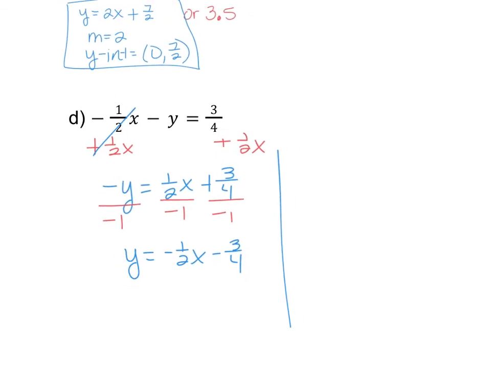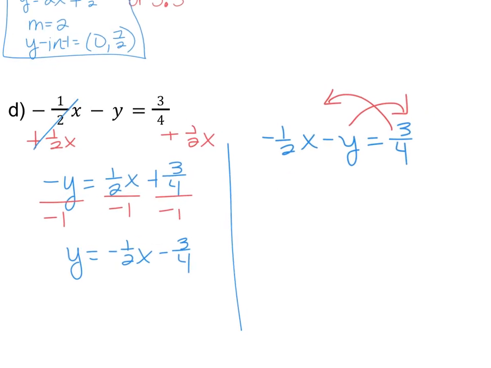Here's the other way, which I think I do a few times on the answer key, so I just wanted to explain it. Instead of keeping the y on the left, I'm going to move the y over to the right and move the 3/4 over to the left. So I'm going to get the y by itself on the right side. You can do this. It's the same thing. Watch what happens. So how would I do that? Well, I would add y to both sides, right? And then I would subtract 3/4 from both sides.